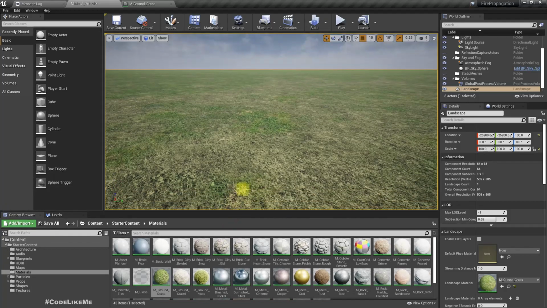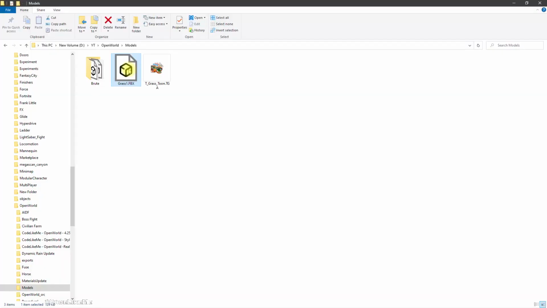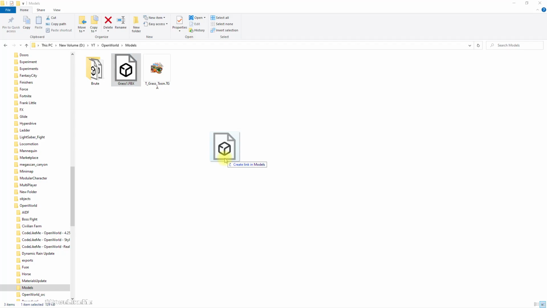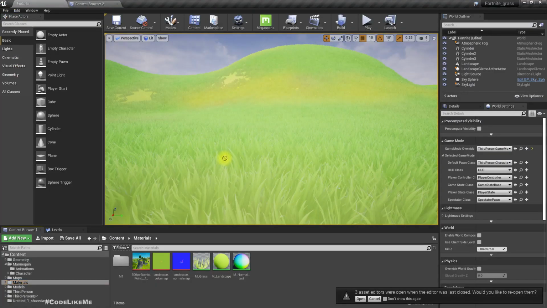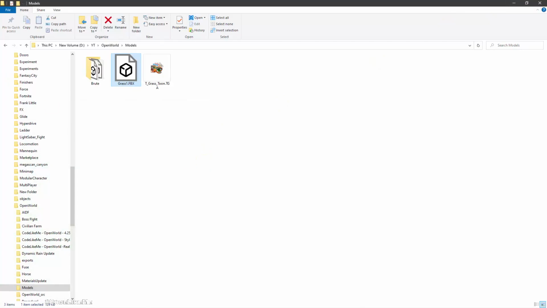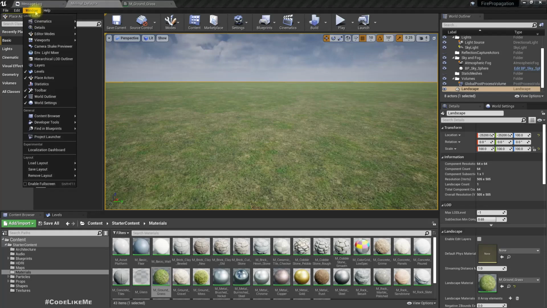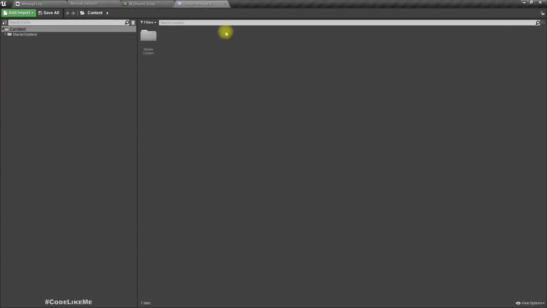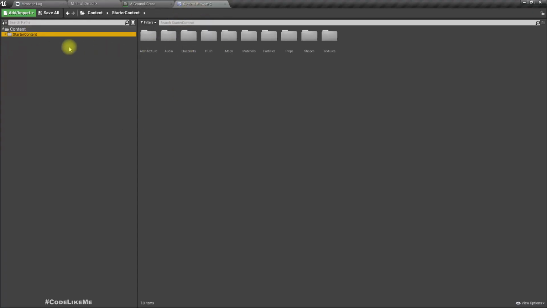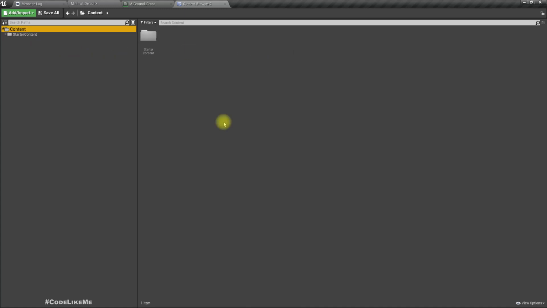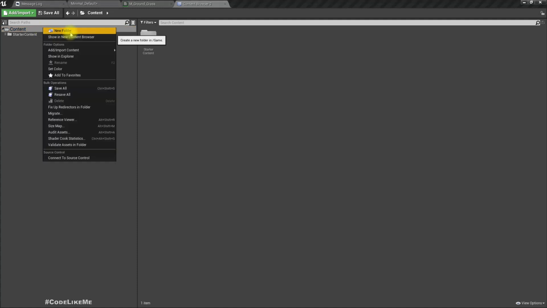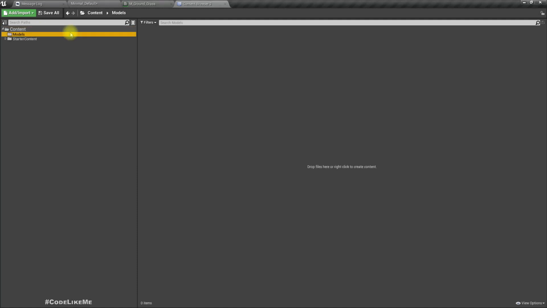The next thing I want is some grass mesh. So I do have this grass mesh. Let's import it into this project. If you don't have any grass meshes, maybe you can use Quixel. Right, let's create a new folder here, modules, and another folder, grass.